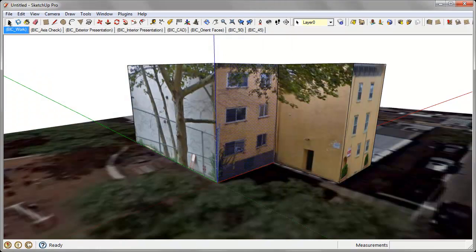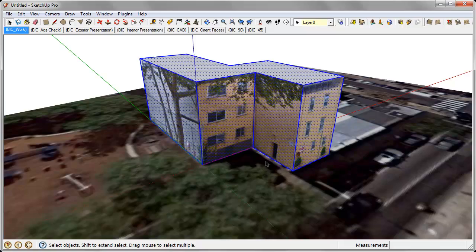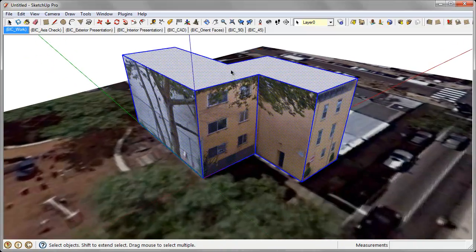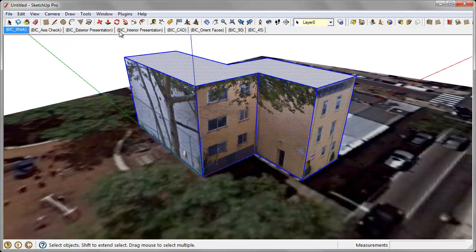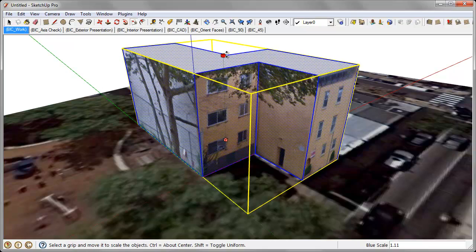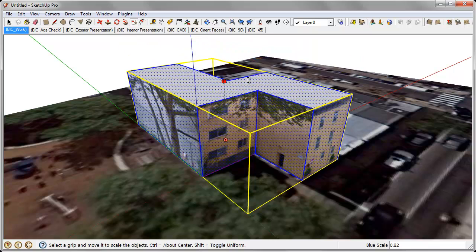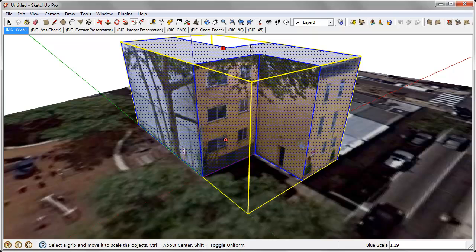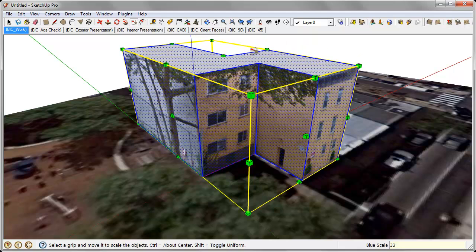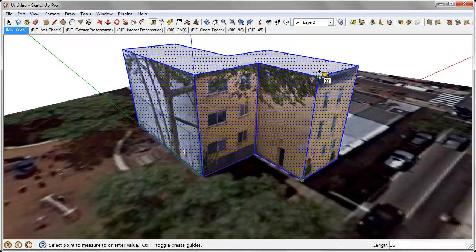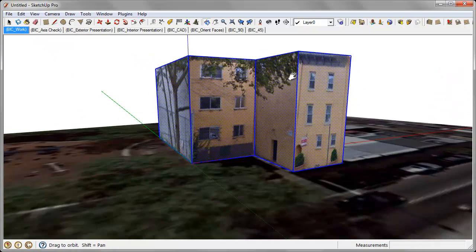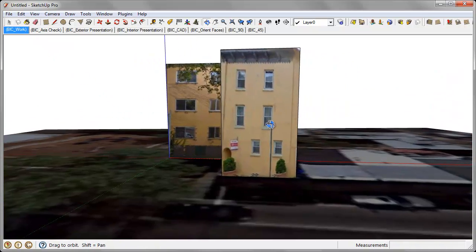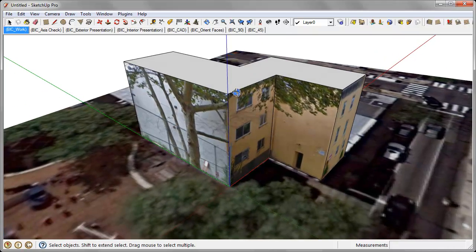So I'm going to go back into my SketchUp model, and I'll triple click to select all connected geometry. And then this is a little trick with the scale tool. If I click on the scale tool and I scale about that top axis, as I'm scaling, we don't have to give it a scale factor. We can also tell SketchUp how tall we want that building to be overall. So I'll type in 33 feet, enter. And so now if I measure from the bottom to the top, that's exactly 33 feet. And again, this is just an approximation based on the imagery that we're seeing there.